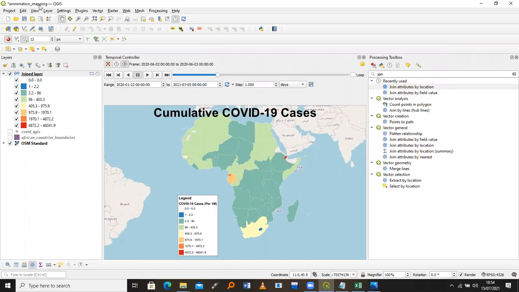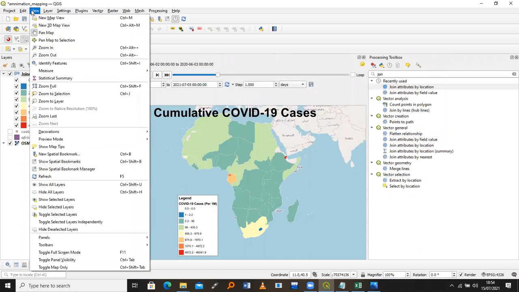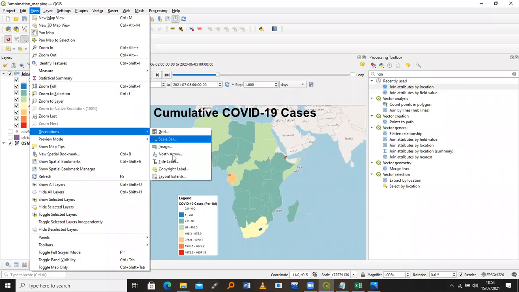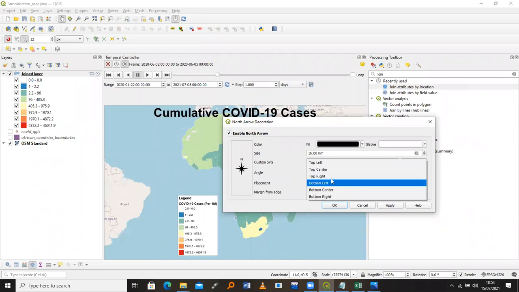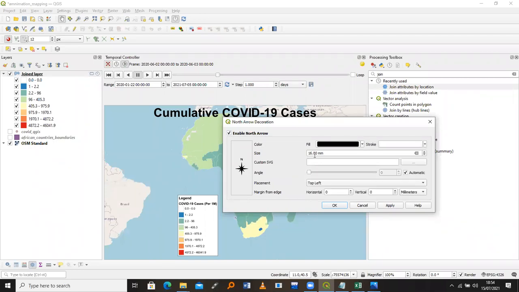Then you also come to view, then decorations, and then you can also add your north arrow. Enable north arrow. I can put it top right or top left. Then I can give it a size of 50. 50 is very big. I can put it at 30. And then horizontal, I can put it at 40, and then vertical 10.